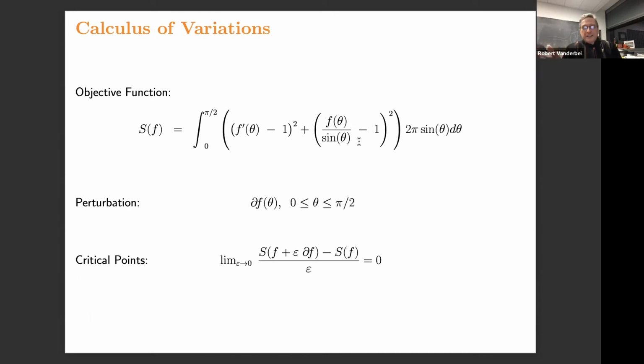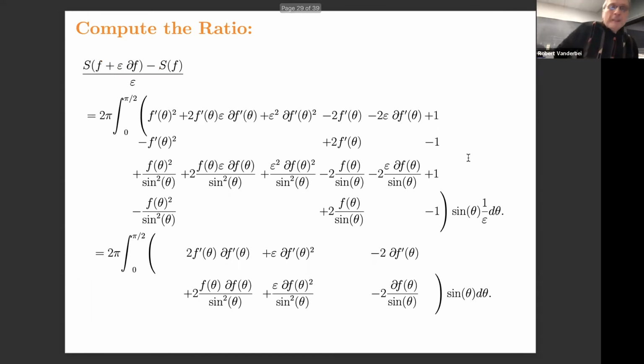Everybody who studied statistics, this is just like a least squares problem. It's a sum of square deviations, if you like. But this is an infinite dimensional version of a least squares problem. But as we all know, in least squares, there's only one critical point, and that critical point is a minimum. So I could just say that and just find this critical point. But we're going to go through a little bit of the detail since we have the time.